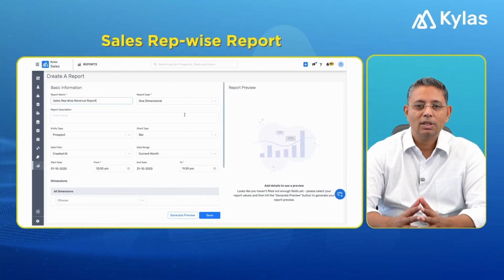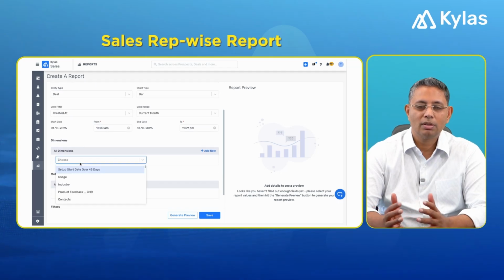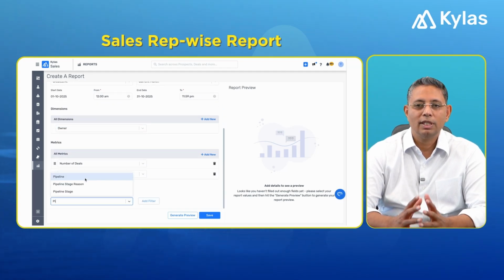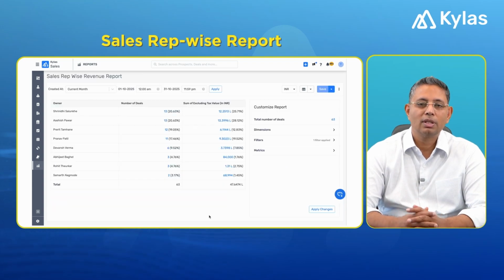Similarly, by salespeople from the deal pipeline, I select a particular salesperson as my parameter and revenue as the other parameter to build a salespeople-wise revenue report. So now that I can see my revenue.